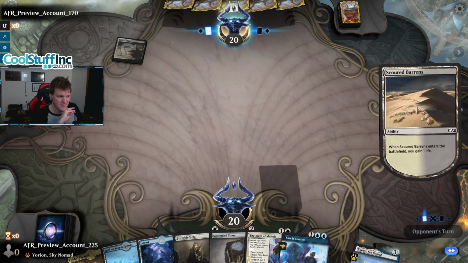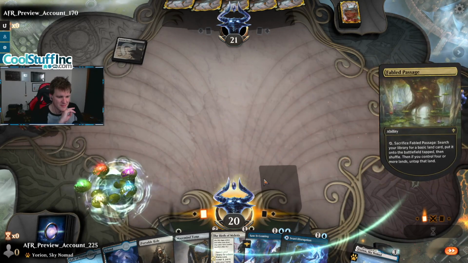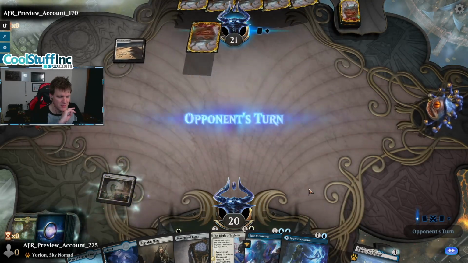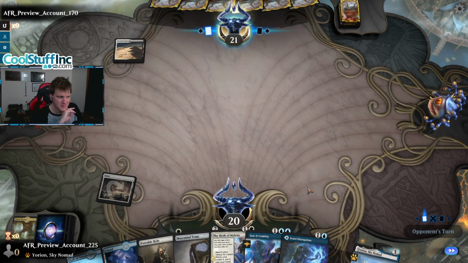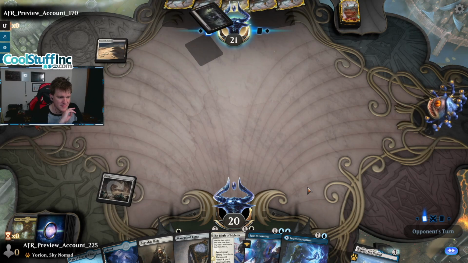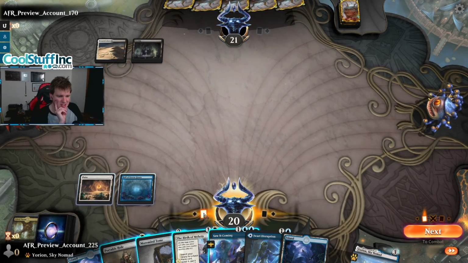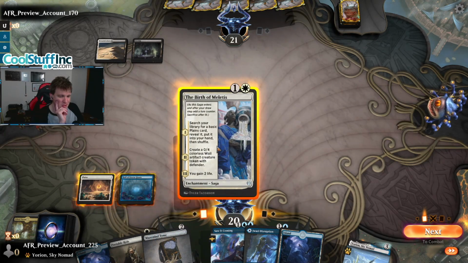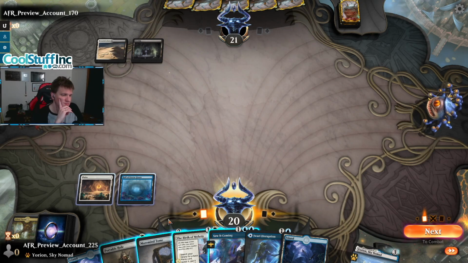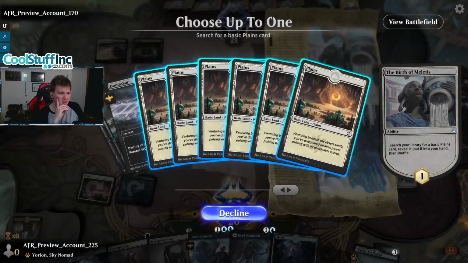Oh, hi. Scoured Barrens. Nice. White mana. Boom. Okay, no plays yet from the opponent. Let's play this before it's a tap land. Go get a white source or get the tome out? It's actually a good question. Alright, we'll play Birth. Just make sure we curve from here.